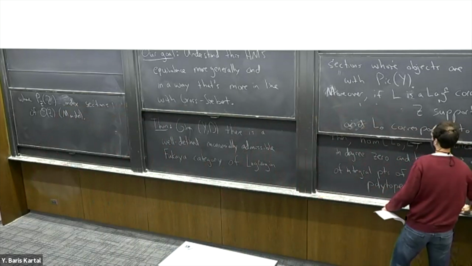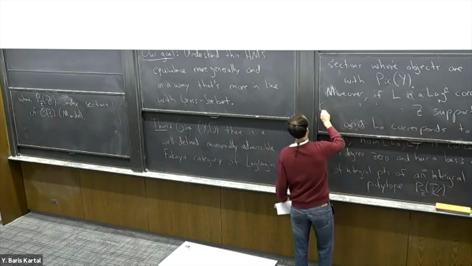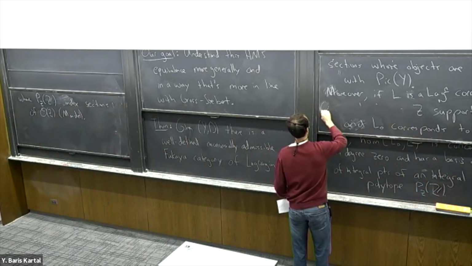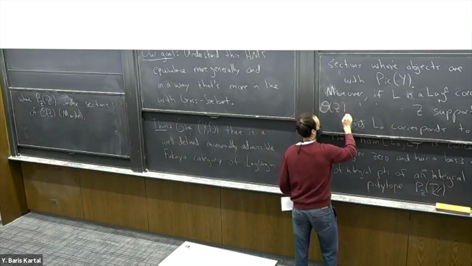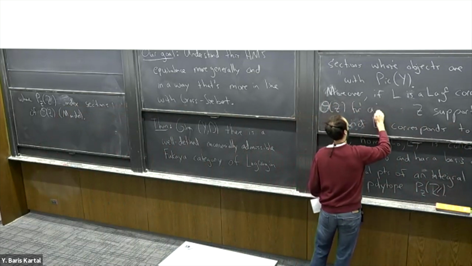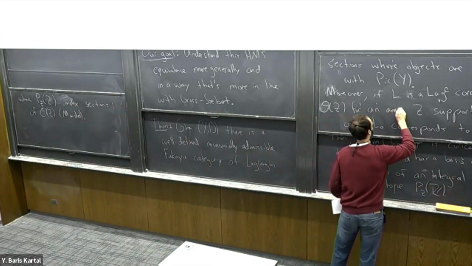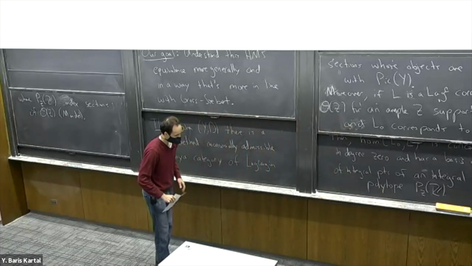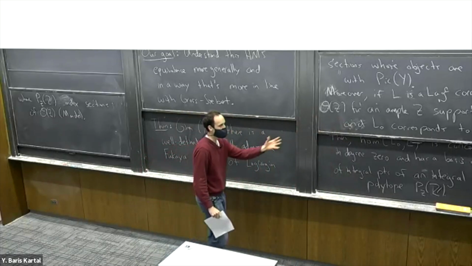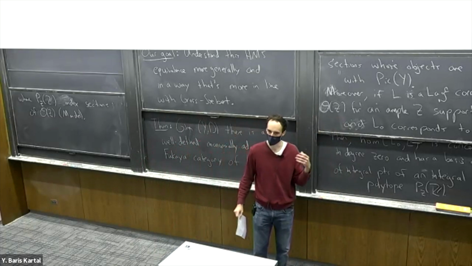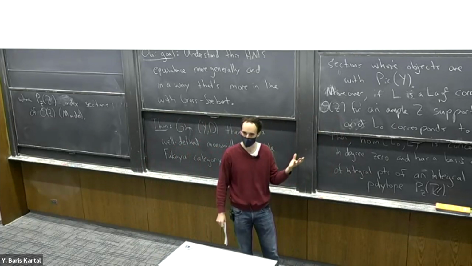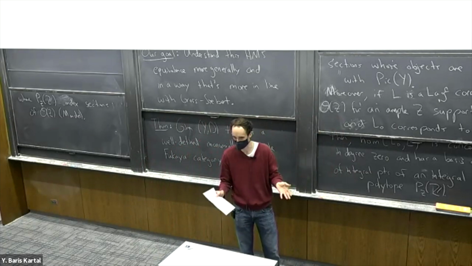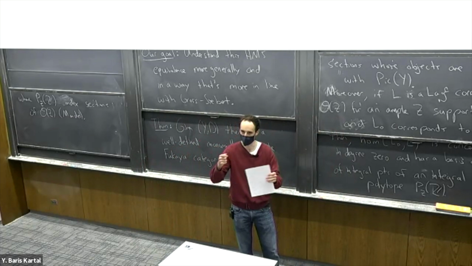let's say this is corresponding to OZ for an ample divisor Z supported on D. And when I say it's supported on D, I mean that Z can be written as a sum of the components of D. So for the toric pairs, that's true: every line bundle in a toric variety can be generated by the toric boundary divisors.